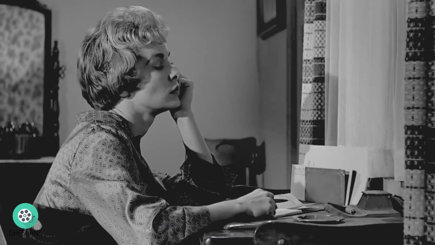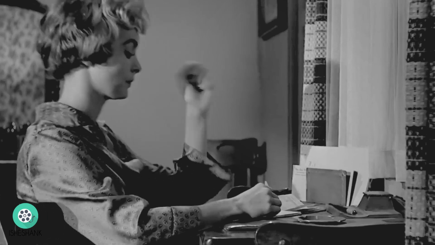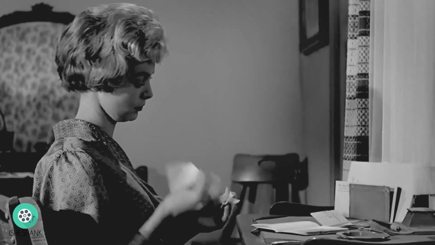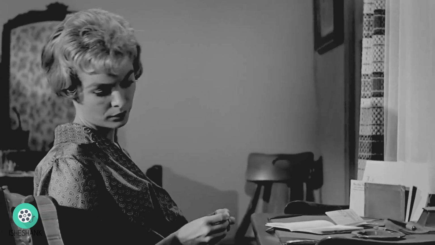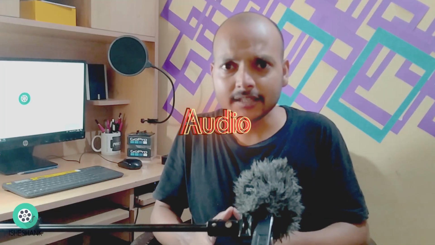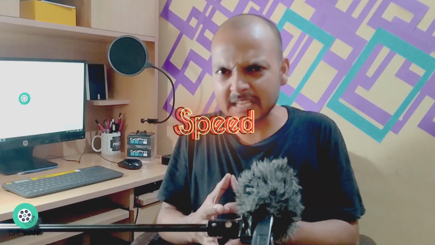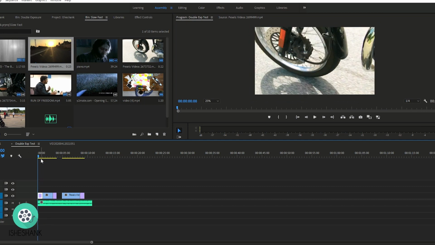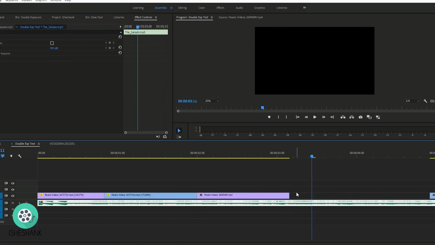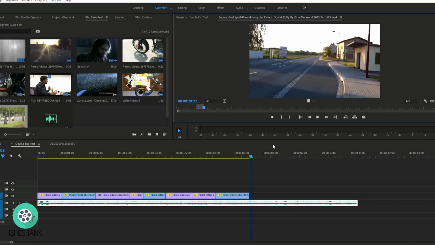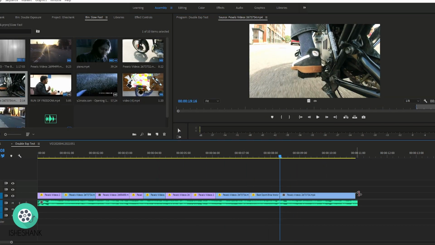Most of the time, an editor tries to provide variation in every sequence to keep the audience's attention intact. Pacing in any shot depends on different factors like movement in the picture, camera movement, audio track, changing the speed of the footages, etc. But here we are talking about cut. So how frequently are we changing any shot or making it slow or fast? There is no time limit to make any cut a slow cut or a fast cut. It is just about the overall feel from the sequence.